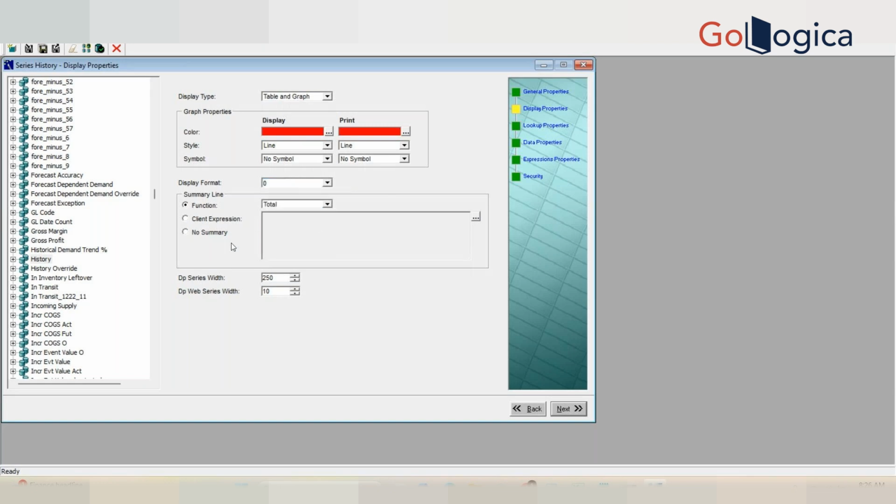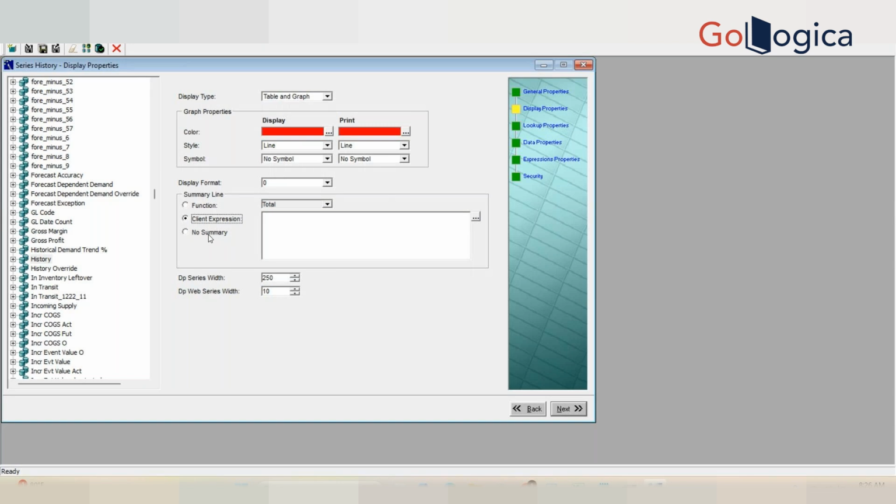Next, function is a bit important. For example, if you are using an Excel sheet, you have a salary column, and you have 10 employees. 10 employees have different salaries, right? At the end of the last row you want to see the total, right? Similarly in a worksheet, whenever you open any measure, you can include a summary, whether you want to see the total of all the records, or the average, or you want to use count, max, min. Based on your requirement you can use this summary function. Or you can write your own expression also, for calculation purposes.